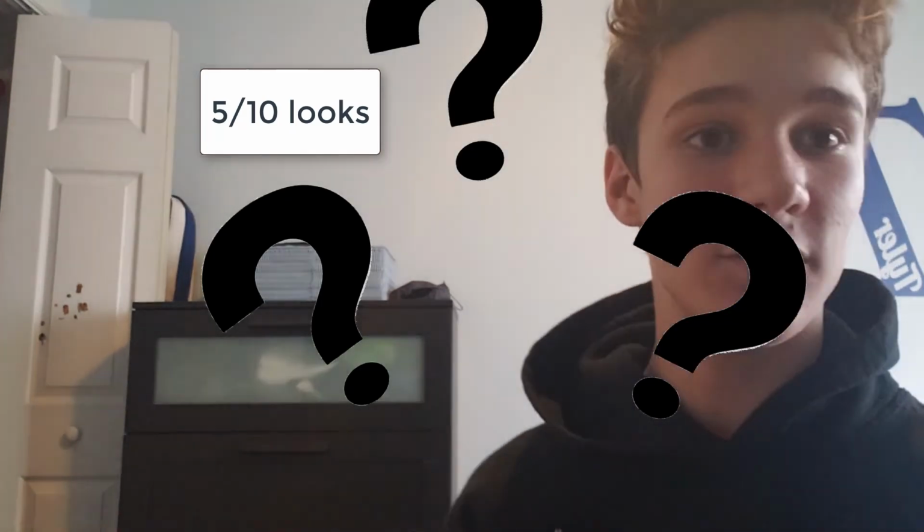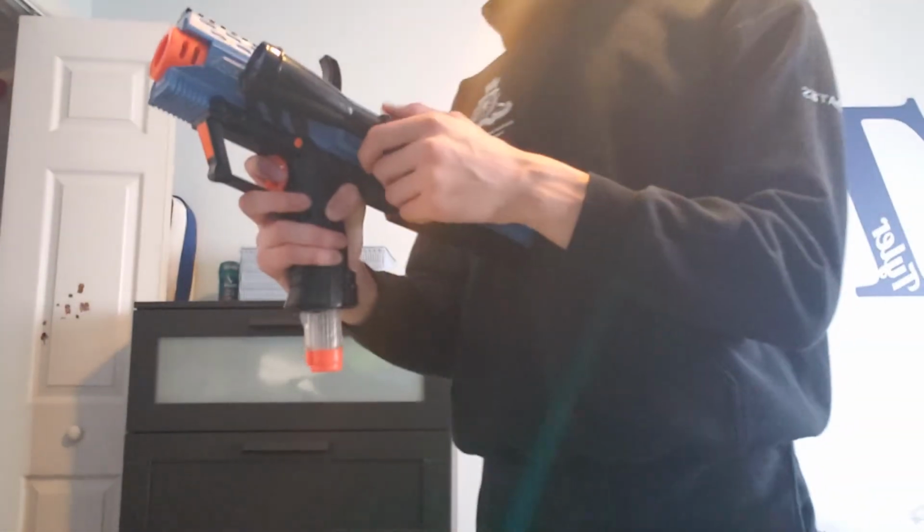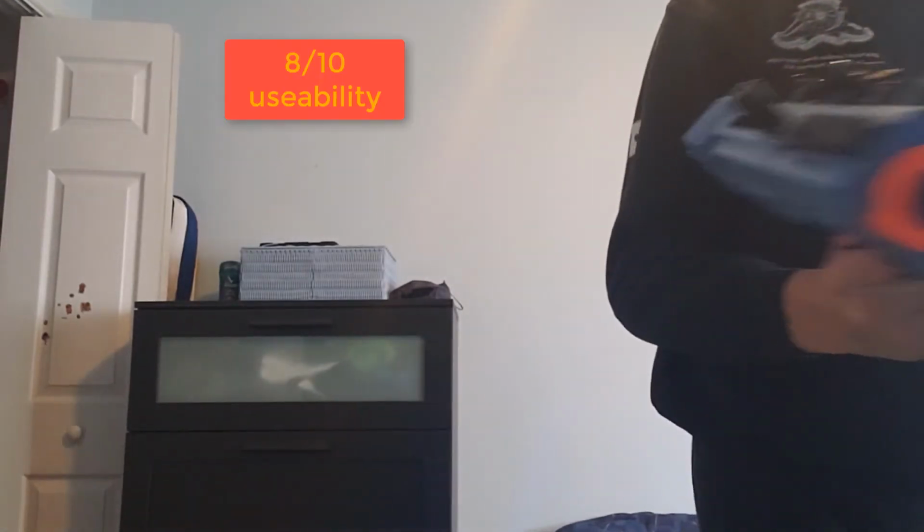And for usability, I would definitely recommend using this to bring to any battle you're going to. So yeah, it doesn't hurt too much, but it's quick, it's easy, and anybody could use it. So yeah, let's just get into the next rifle. I forgot to rate it in the video, so I'm just gonna rate it now. It's 8 out of 10 usability.